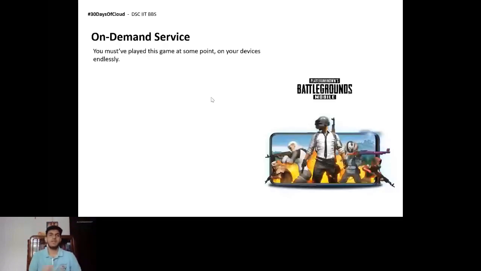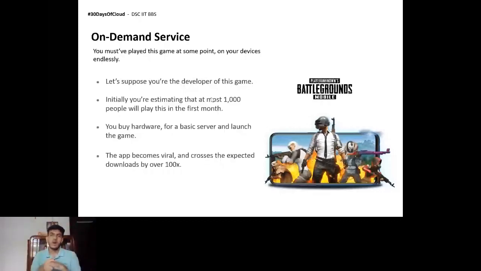You're all familiar with PUBG, right? How do you think PUBG works? Say you're the developer of this game. You had an initial idea that maybe 1,000 people are going to play your game in the first month. Now say you go to bed and wake up the next day and see that your app has gone really viral and you have 100x or more of the traffic you initially intended. How do you handle that?